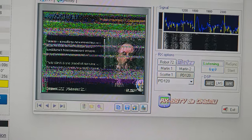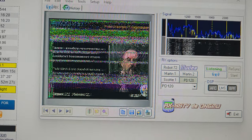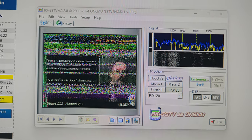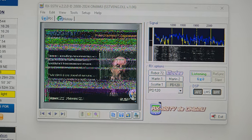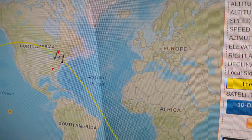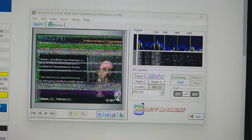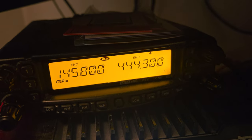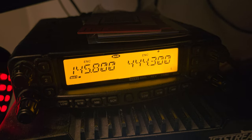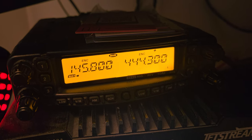Okay, so not that great of a resolution, but I was 5 kc's up because it was coming towards me. You shift up in frequency, the Doppler effect, and now they are starting to move away from me, so they're pretty much at the closest point, so now we're back to 5800, and as it goes away from me, I'll have to drop about 5 kc's, but we'll see how long the signal lasts.